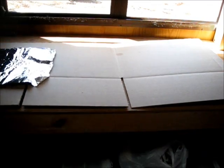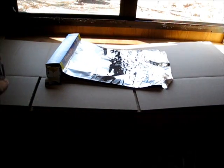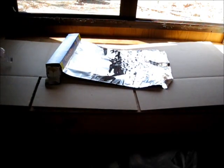Now, I need to lay this out. What I have here is simple common aluminum foil, plain clear tape. Now what I'm going to do is simply tape the aluminum foil to the box.